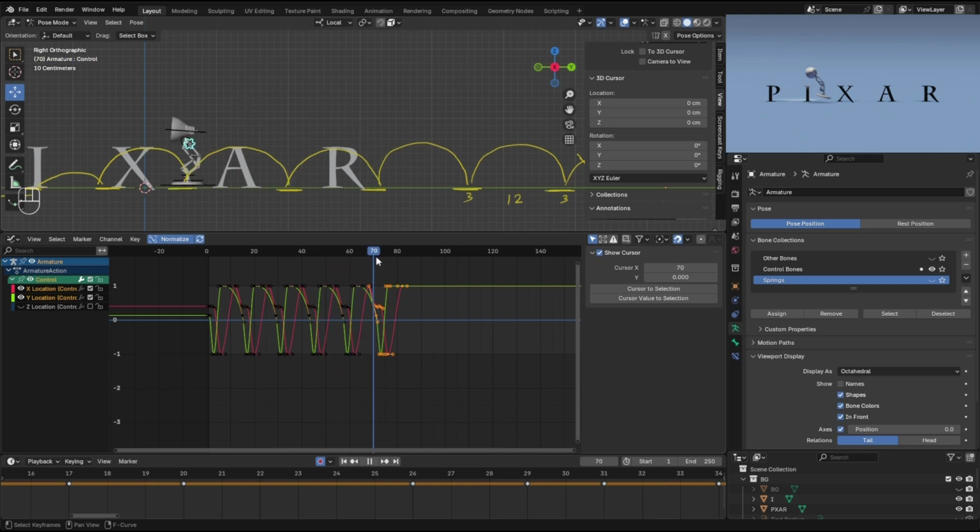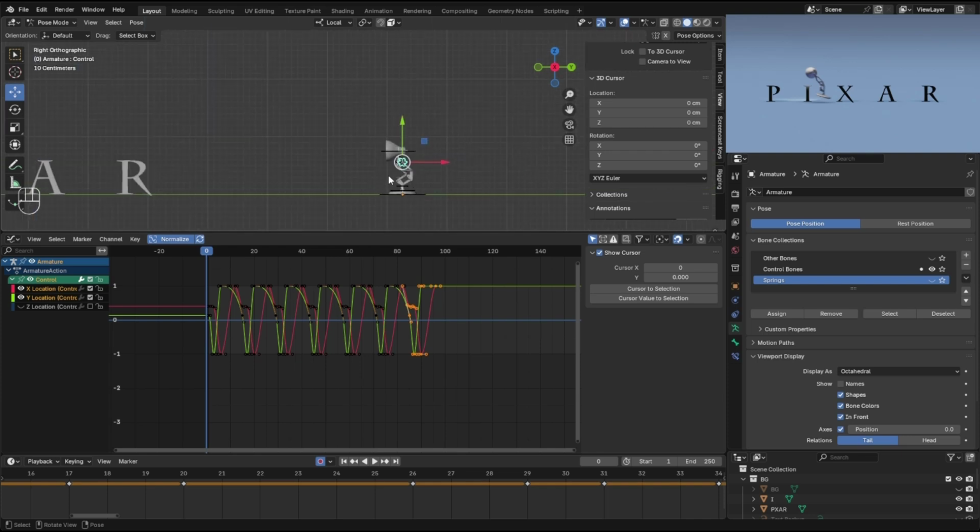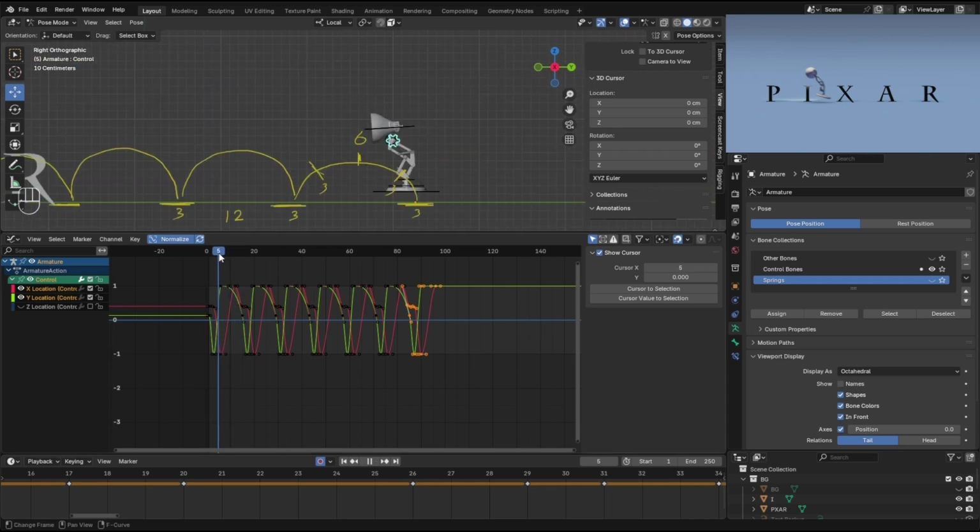Shift R. And another Shift R. Alright, so smoothly going up, down, charge, up, down, up. So everything seems to be alright.